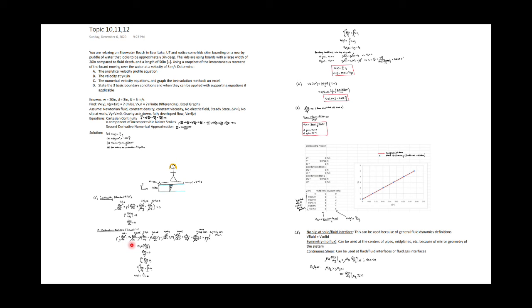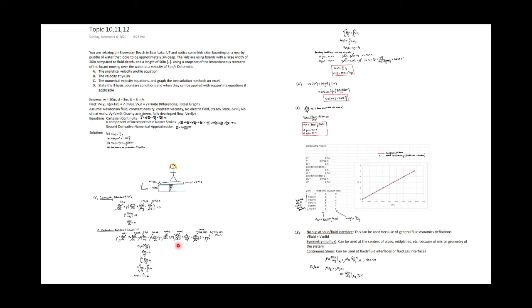We are able to set the partial derivative of Vx with respect to x to 0 because of continuity. Vy is equal to 0 because we only have fluid flow in the x direction. Vz is equal to 0 and delta P is equal to 0. In addition, the second derivative is also part of the continuity, which can then also be taken to be 0 because the first derivative is equal to 0.